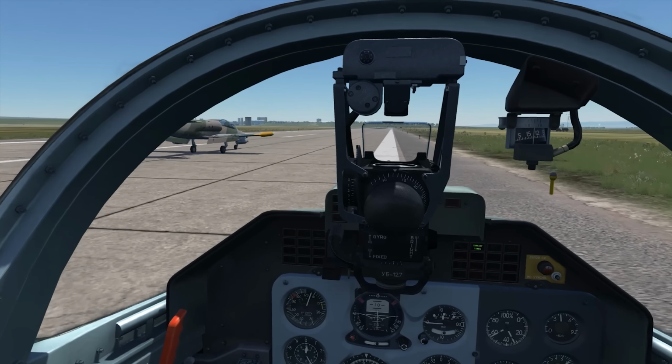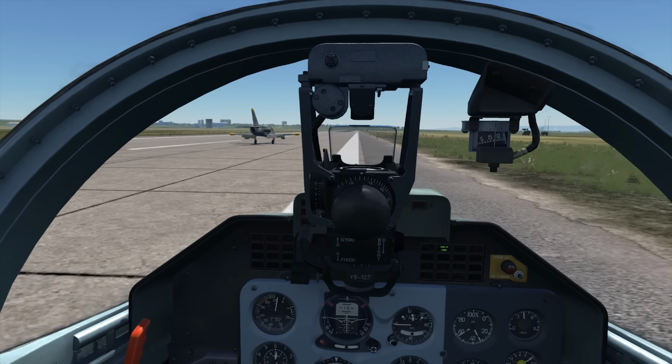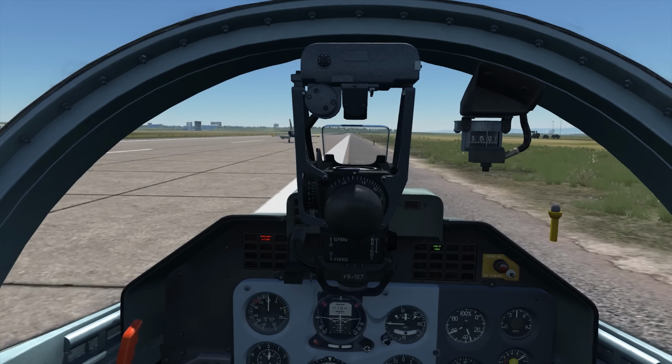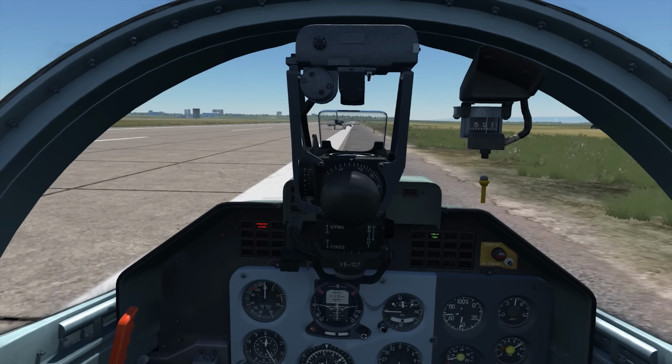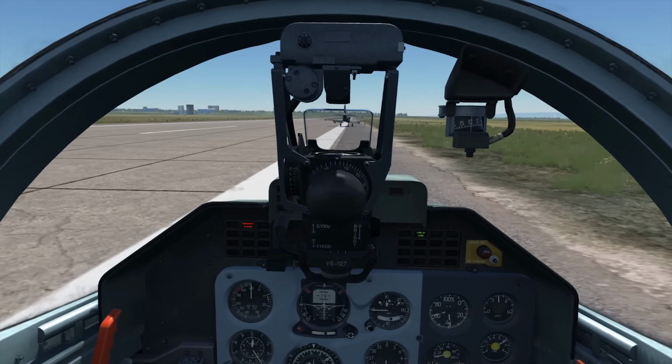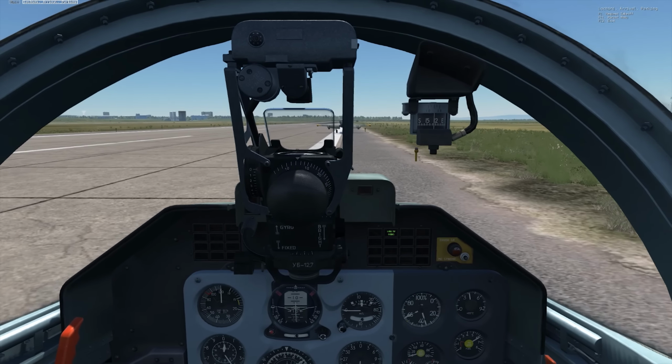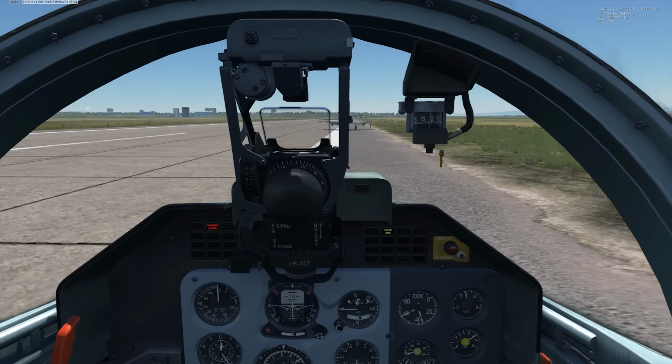I'm not quite sure what happened there. From my point of view, it looked like his wing just went a smidge over mine, but as you'll see in a second, the network lag kind of catches up and figures it out and says, nah, you guys definitely collided, so deal with it.